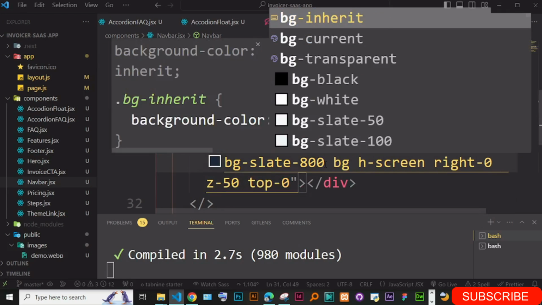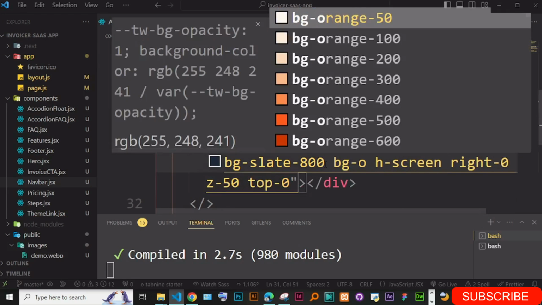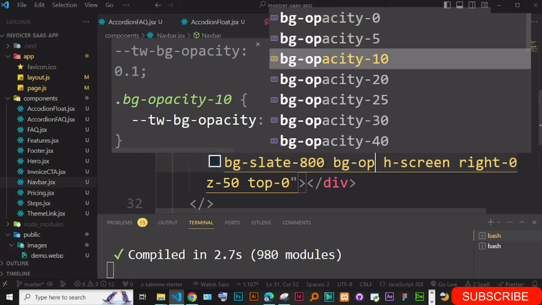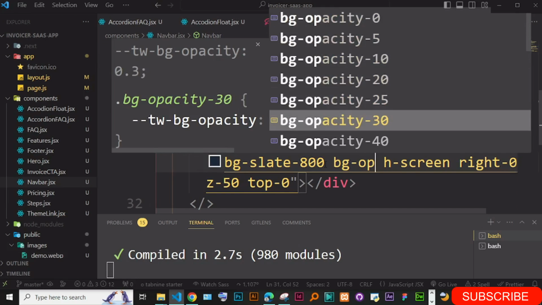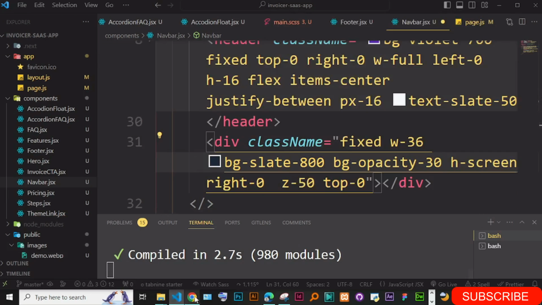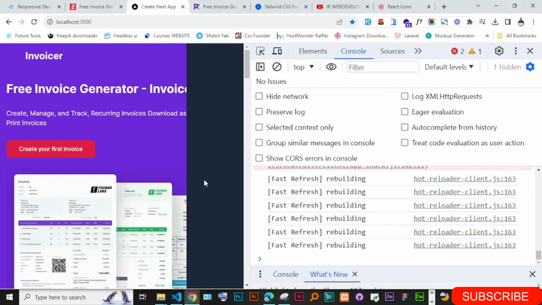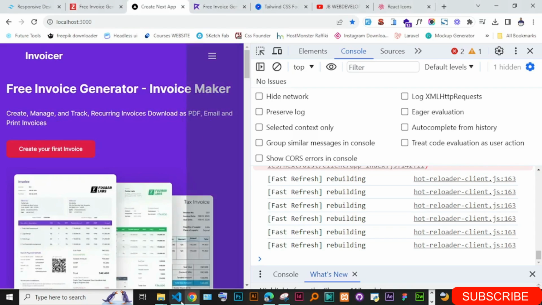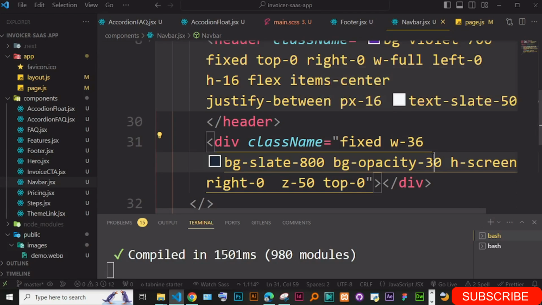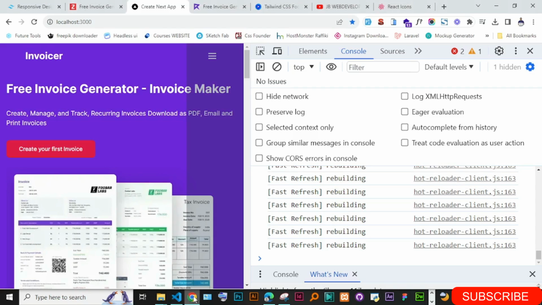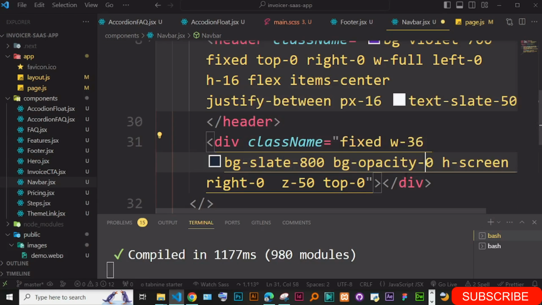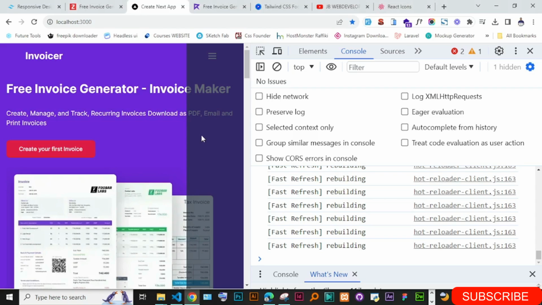So just say BG opacity, maybe do like 30, just to make it somehow, just try 70. Okay, maybe let's try 90, and we see what 10% does.